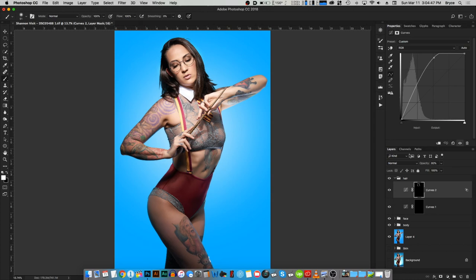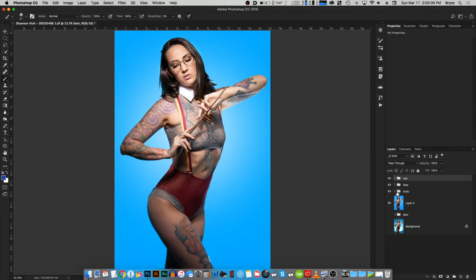So we'll close this. Like I said, unless they have a lighter color hair, like maybe a blonde or something like that, you really don't need to burn in this situation. But what you would do in the burn would be the same thing. We just go into these darker areas right here. And it'll really make your hair look extremely shiny and 3D. So that's why I do that.